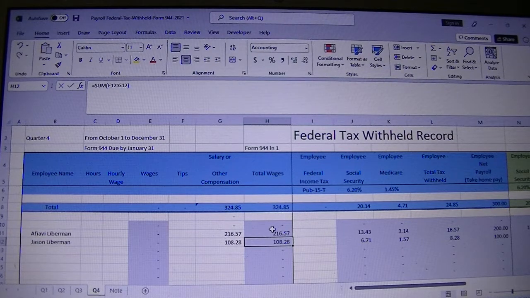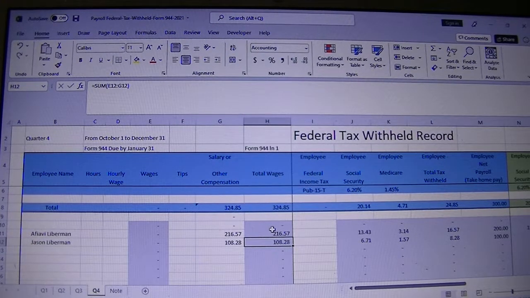So if you take some benefit from your business, it will be considered income for you, therefore should be reported on your W-2 and should be a part of this section as well.